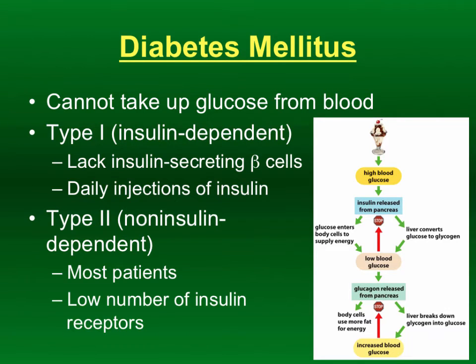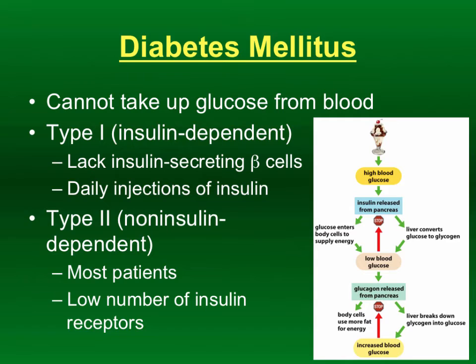Type 2 diabetes is non-insulin dependent, and this is where most people kind of fall in. This is a situation where an individual has an excess of glucose in their diet. Blood glucose is high too long, too often, too many days, whatever. And so receptor cells, liver cells, skeletal muscle cells, those kinds of things, they start producing fewer receptors. They're getting so much insulin so much of the time, their response is to start making fewer receptors because logically there's so much insulin around, why have so many receptors? You can use those resources elsewhere, use those proteins to do something else.